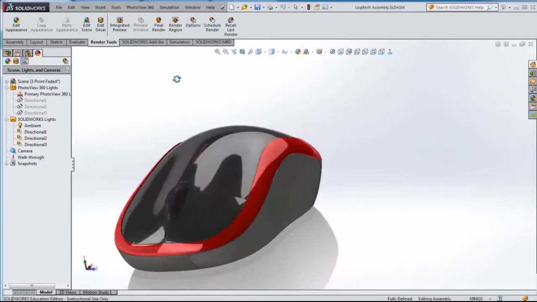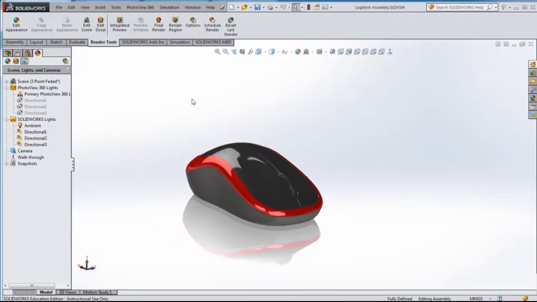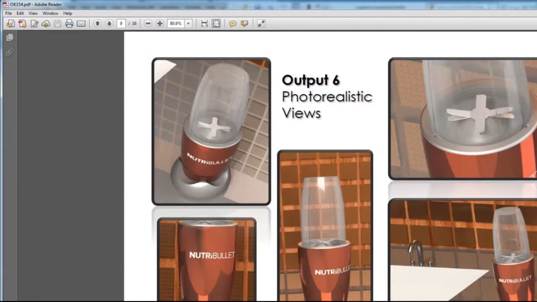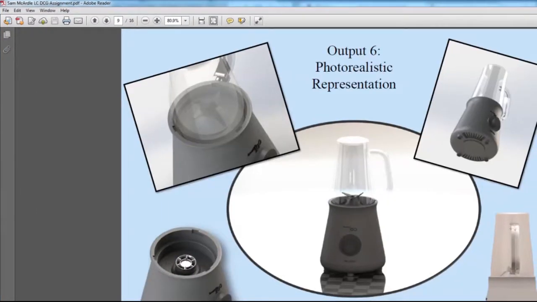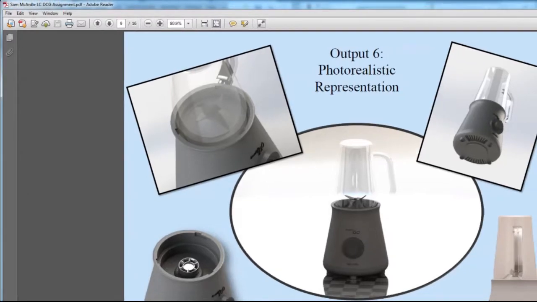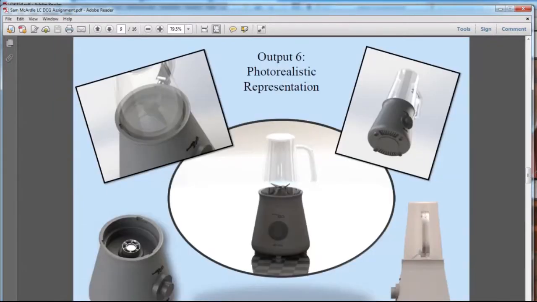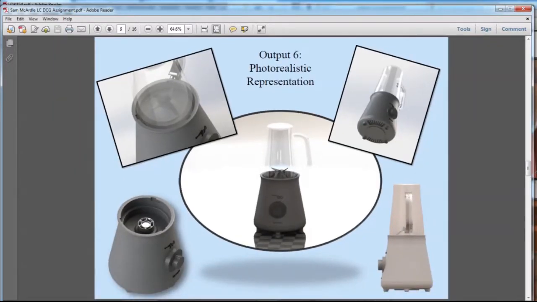Okay. So we're back in the SOLIDWORKS view there now. Now, before we go on and do any more, just to give you an example, this is a couple of projects here from last year. Okay, so you just see a snippet of this on the screen there. So they're just showing different features of the models there. Okay, this is another one. I'll just downsize this screen so you can see it a bit better. And if I drag that in there, and I'll drag that up here. So it's just showing off different features. Okay, and you should have a main 3D one in the middle. Okay. So let's go back to the SOLIDWORKS now.